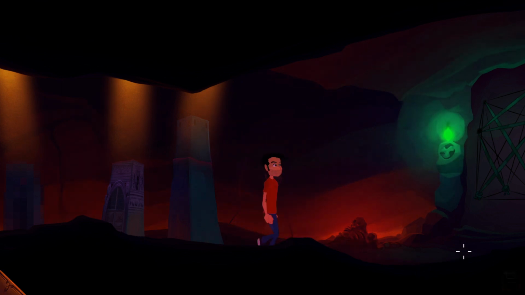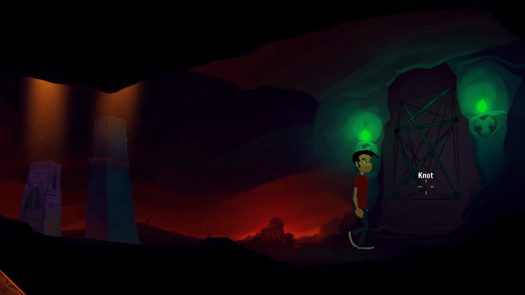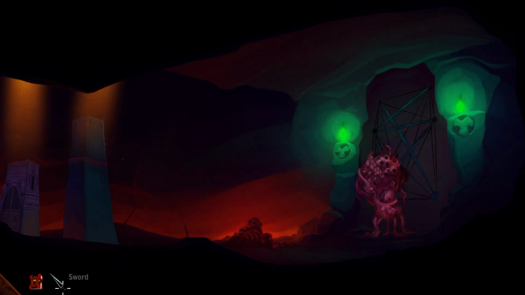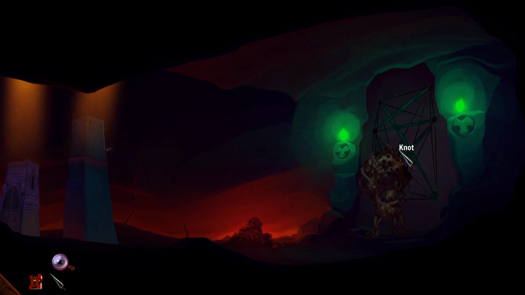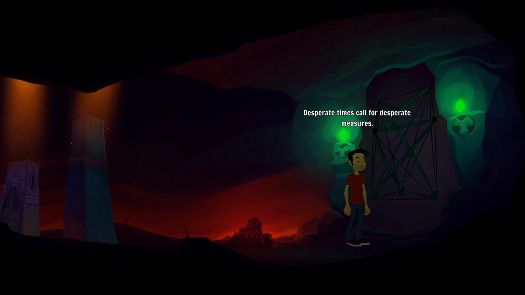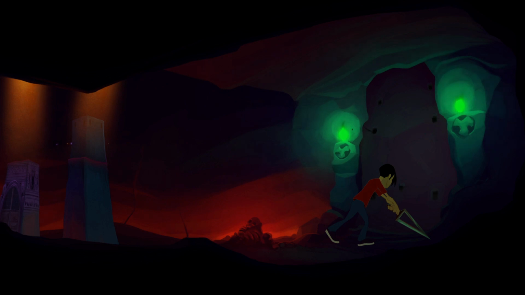So we're not the first people to come here, huh? Oh no. Some kind of knot inside this big stone slab. Well, you know what they did with the Gordian knot. Desperate times call for desperate measures. I always thought it was desperate times call for drastic measures.